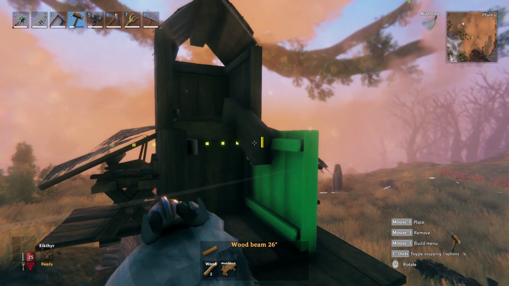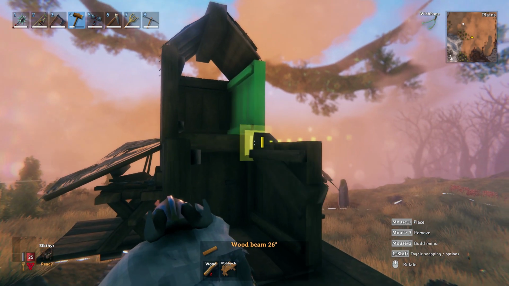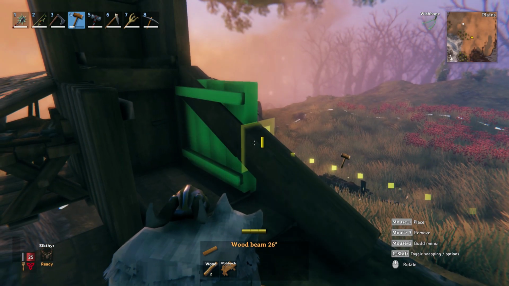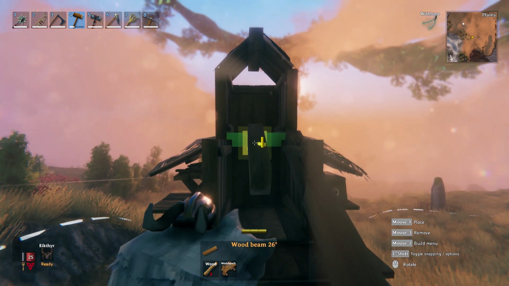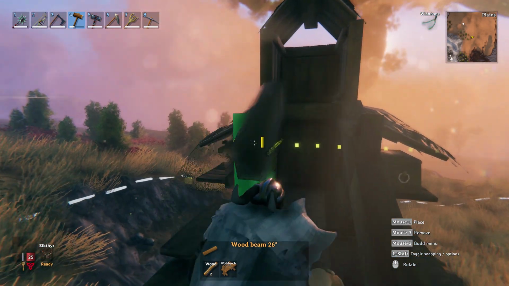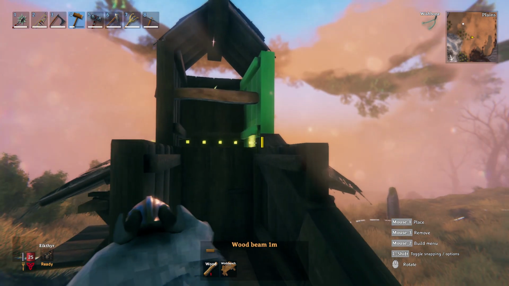We'll see how it works. It's probably going to be better with a half beam. And then we're going to go with the 26-degree inclined beam. We're going to snap it to the end. We're going to go all the way into the ground. You want to go all the way into the ground because the wolves will snag if they're not all the way through into the ground.